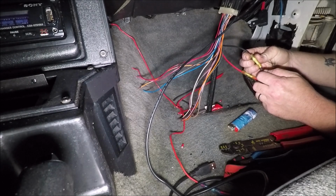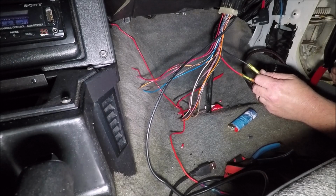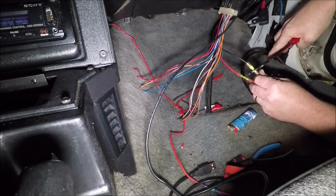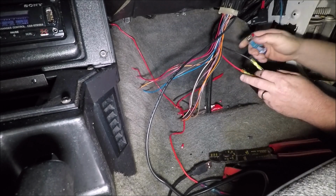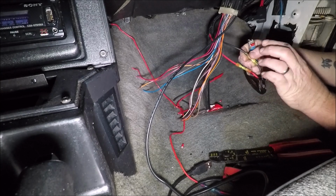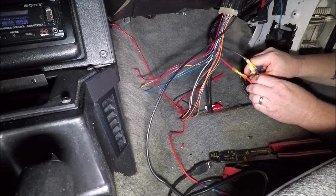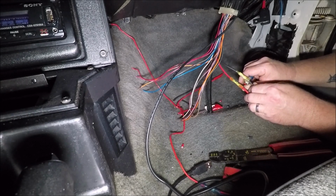Looky there. Cheap crimpers. I don't recommend them, but they do work. Alright, shrink this up. I like this type of crimp, the heat shrink crimp, because you don't have to bother with using separate heat shrink afterward.